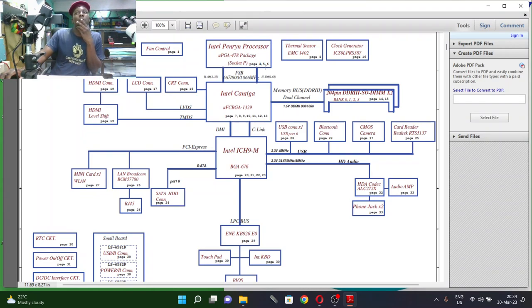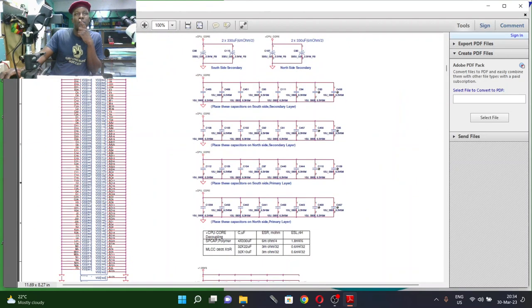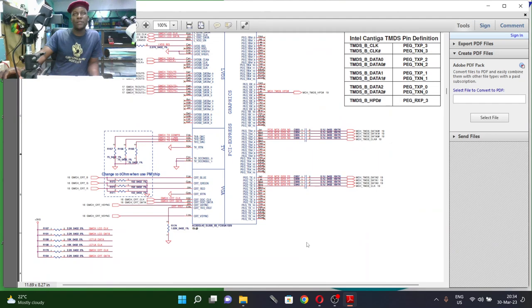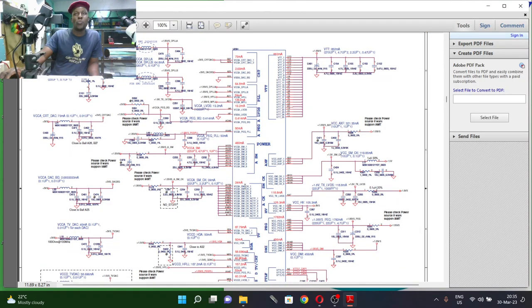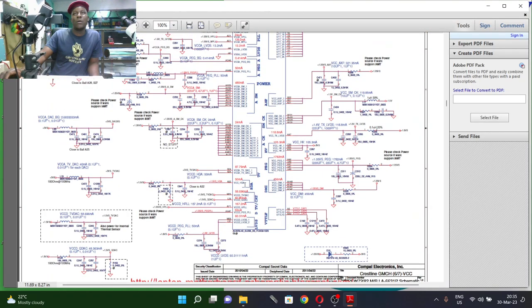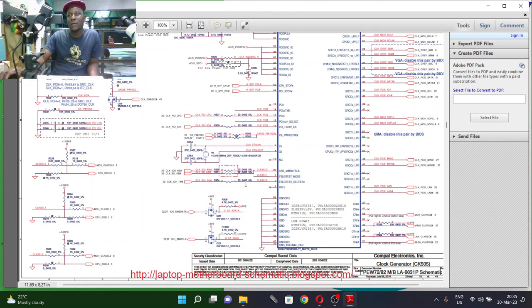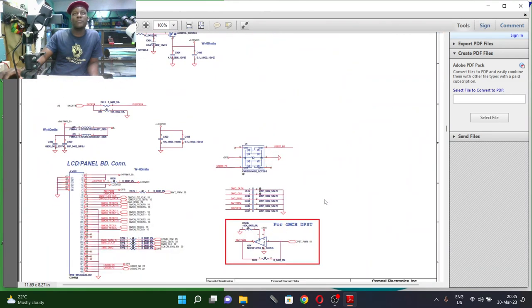Okay. Processor, LCD connector, HDMI. I want to go on power supplies. I want to go on power boards. Most of the problems come from power supplies. You see the PCI Express graphics chip. Okay, let me check for power supplies. That's the clock generator, because you need a clock on the motherboard.